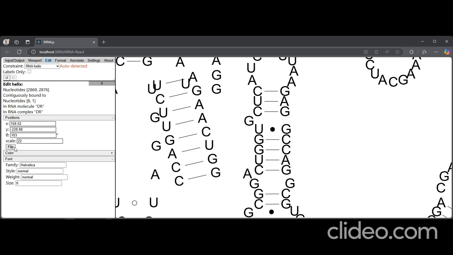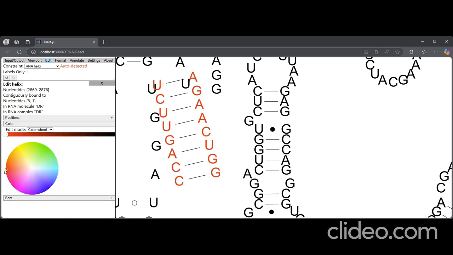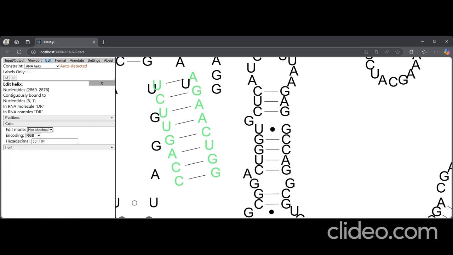This is the color editor. You can use it to recolor whole substructures at a time. You can use the color editor in several modes. First, you can use the color wheel mode, which is the most intuitive. You can see the available colors as you make your selection. Alternatively, you can use the RGBA mode or the hexadecimal mode. Both of these are useful for precise selection of colors. They may be confusing to users without software experience, but a quick Google search will help you translate a color's name into a hexadecimal encoding.